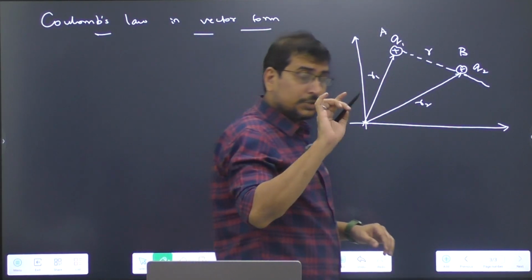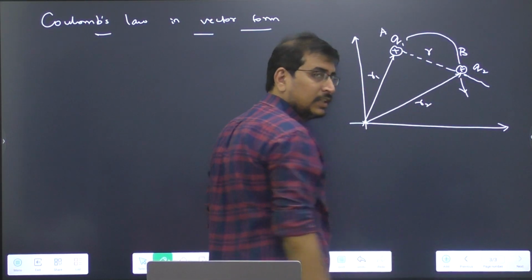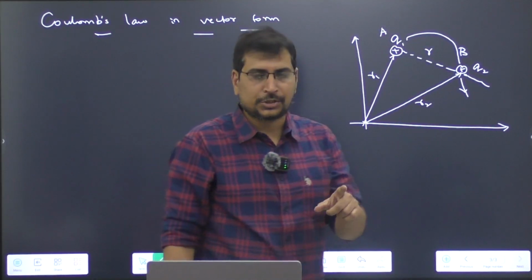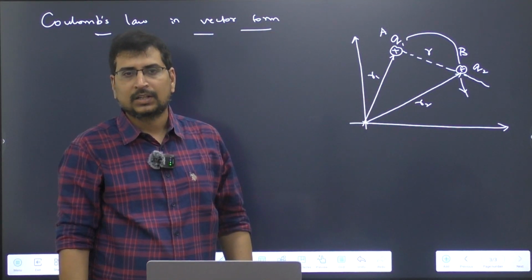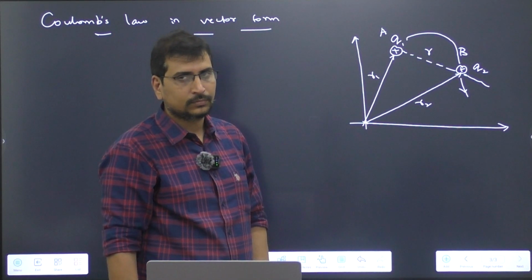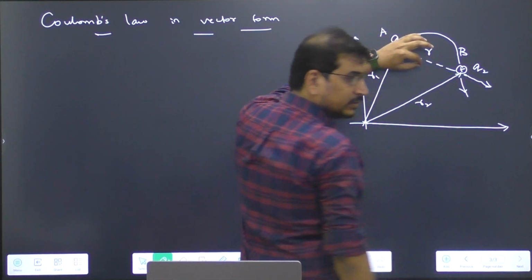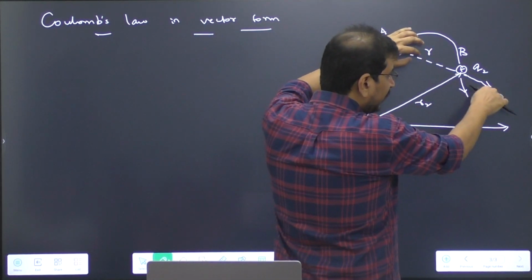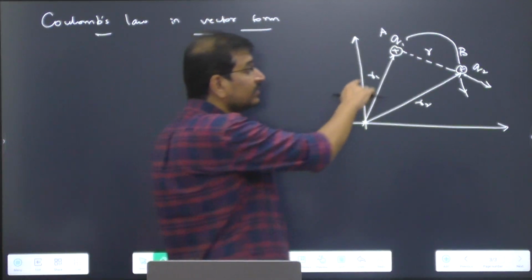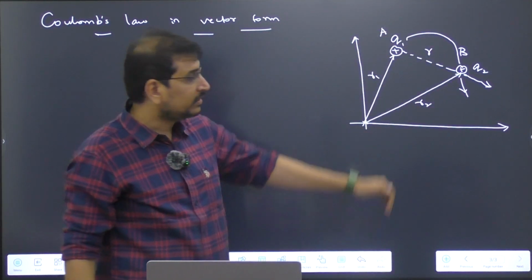The question is, the repulsion could have taken place like this also. It could have repelled it in this direction also. It could have happened. But there will be only one direction because the object cannot have multiple directions at the same instant. So which one is right? Is this one right or this one right? Are you able to understand my question? So if you see the first force that I've drawn, let's say there is the repulsion taking place. If you see this line, it is acting along the line joining these two charges. Whereas in the second scenario, what did I do? I drew some random direction and I'm trying to say due to this direction, it is moving in this way. Means it is experiencing a force in this way.